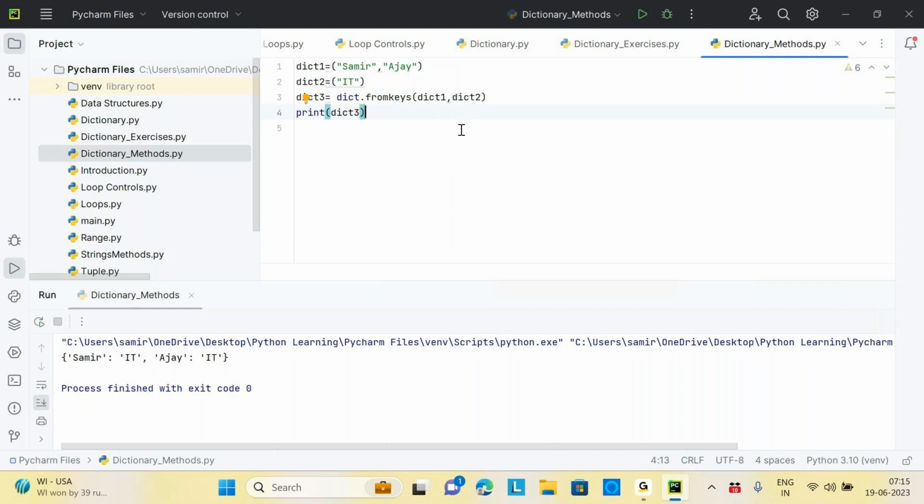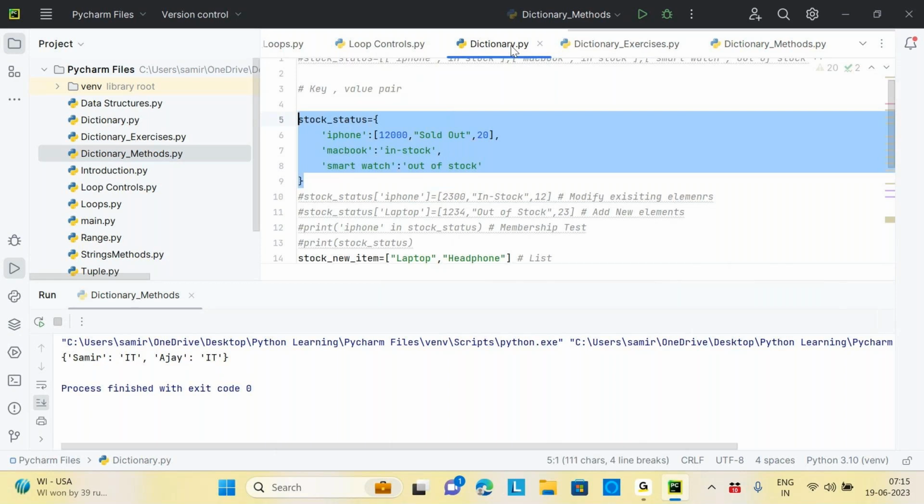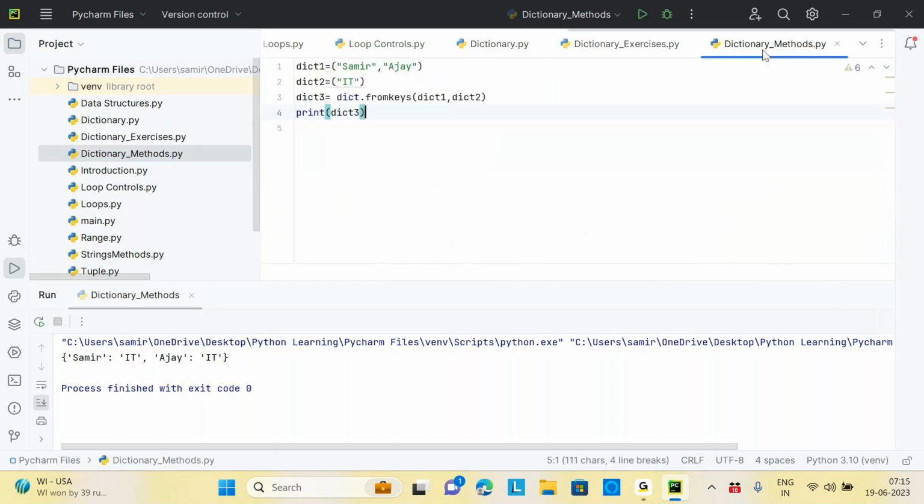So let's take an example here somewhere. I want to take the dictionary. Where is my dictionary? Yeah, let's take this as a base value for this. This is my stock status.